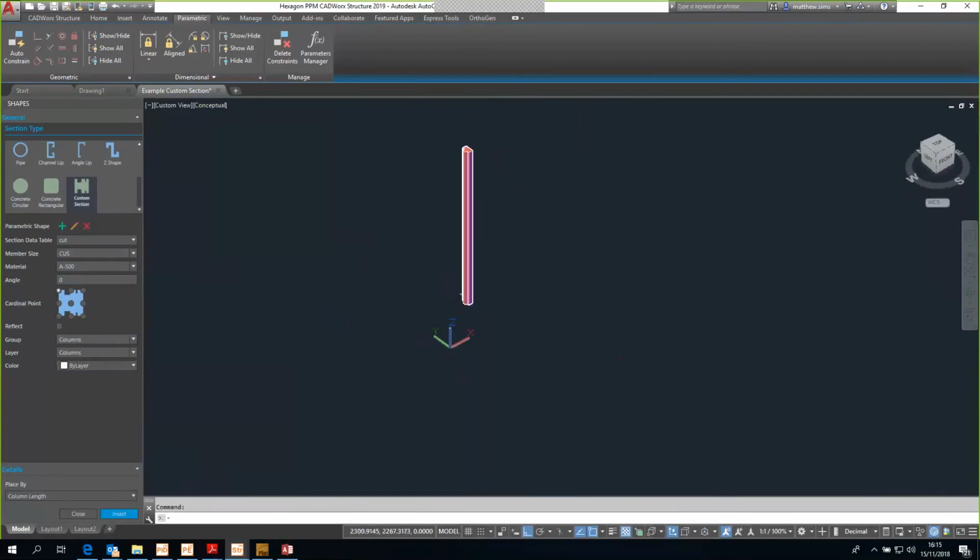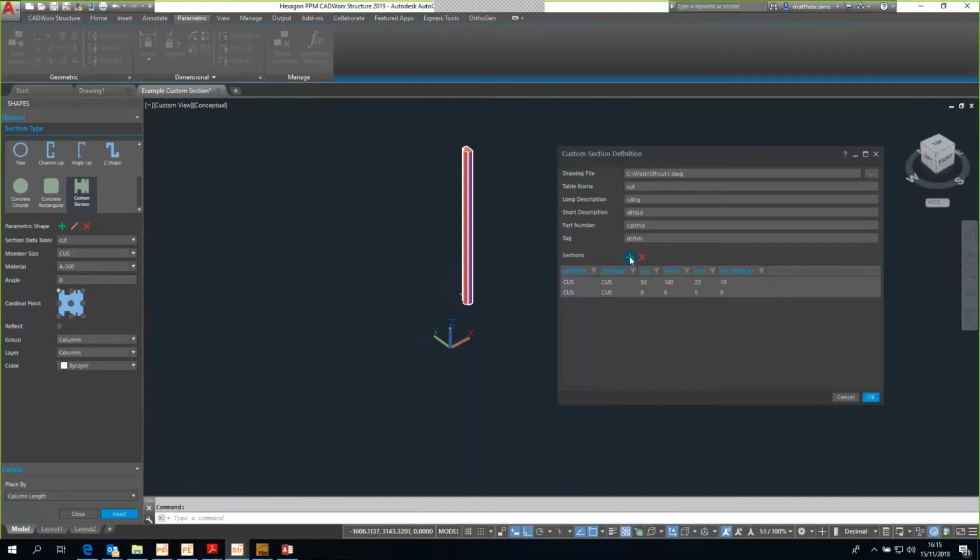But so we've got one size there, so we can go to edit, refine, or edit. Let's go add, and then say this one is 100 by 200, and let's say that stays at 25. Make that 15, and click OK. Oh, hang on.